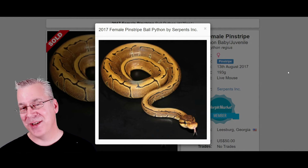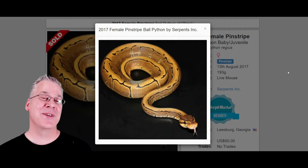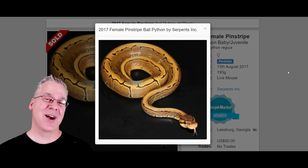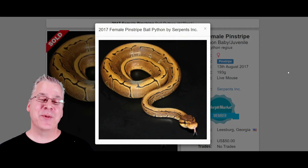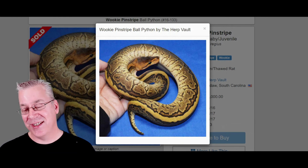The pinstripe's another dominant mutation. One of my favorite snakes. I produce a few pinstripes every year, and they are probably one of my favorite morphs. They're relatively inexpensive and about as bright gold of a snake as you can get. This is what happens when you take the pinstripe and you work it into the Wookie. Take a look at this.